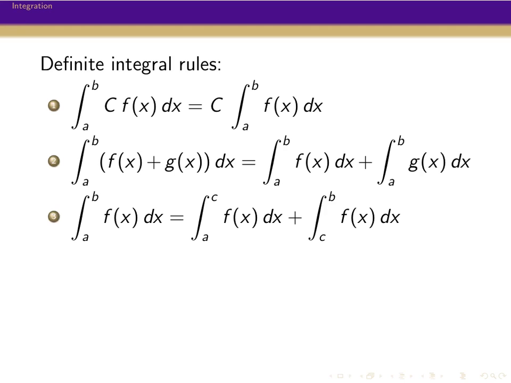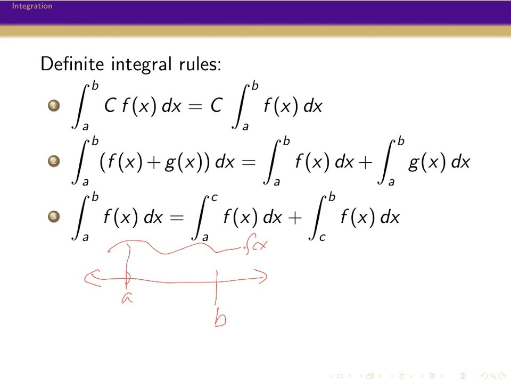If you're taking the derivative of a sum, you can break it up and do the two derivatives separately. This next one is different than derivatives. The idea here is if we want to do the integral from a to b, where a to b are on the x-axis, and we have our function above.